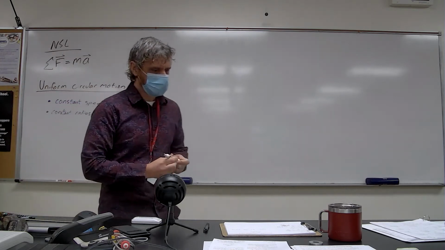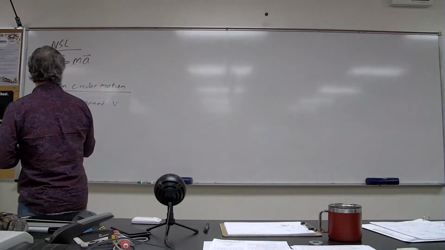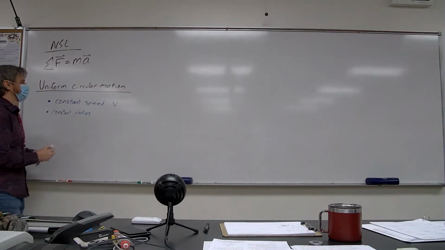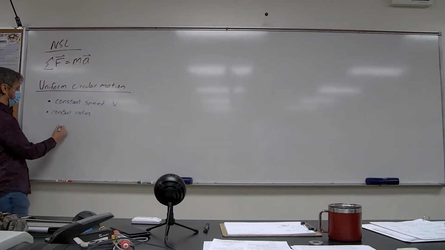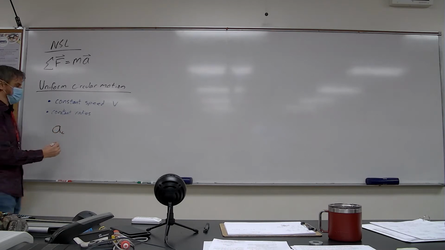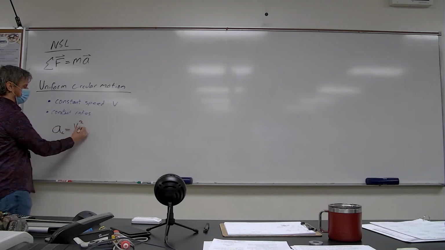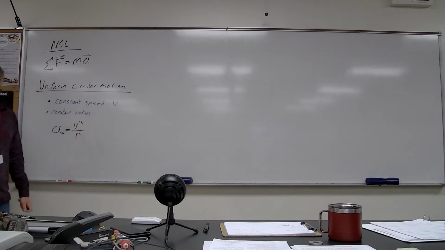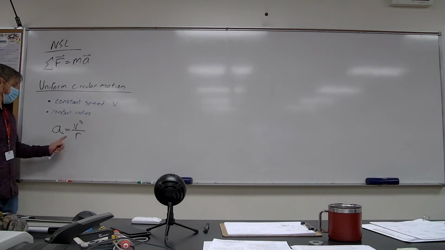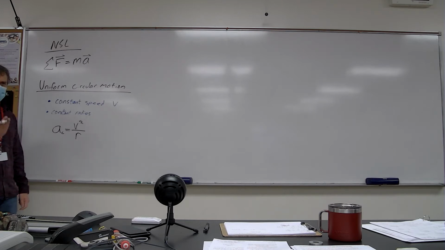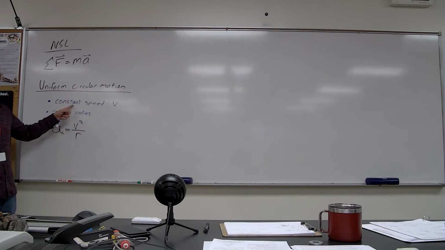Okay? Now, if we are traveling with uniform circular motion, then we have a center-seeking or centripetal acceleration, which is equal to the speed squared divided by the radius of the circle in which the object is traveling. And again, we will prove this in AP Physics C next year, or if you're like Joel and you're going to take calculus-based physics in college, you'll do it there. But this is only true if these two things are true.